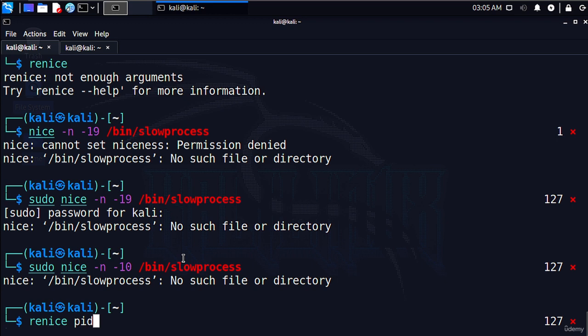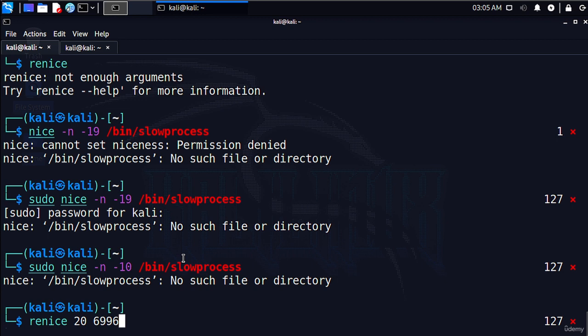If the slow process is using an inordinate amount of resources on your system and you want to give it a lower priority, allowing the other processes a higher priority and more resources, we call renice with the process ID, not the name, for example 69996.